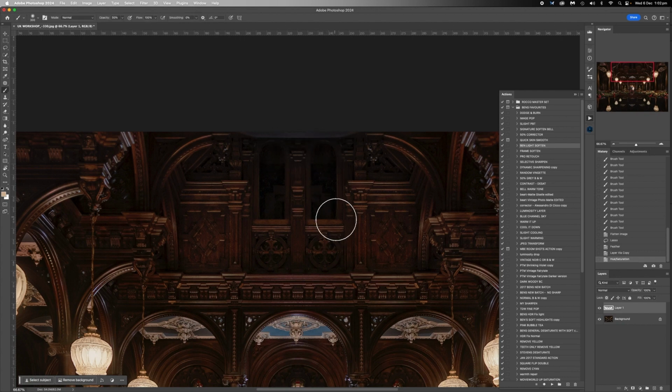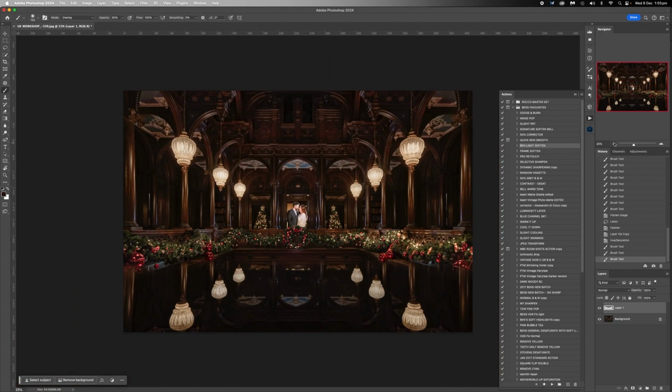So because it's dark and I want to add a brown to it, what I'm going to do is I'm going to go to overlay on my brush. I'm going to select like a mid-range kind of brown, and I'm going to paint that over, just like that. And there we go, it's gone. And we're looking good.